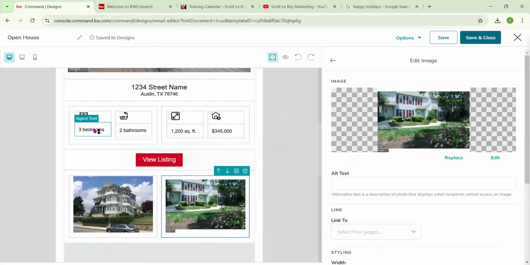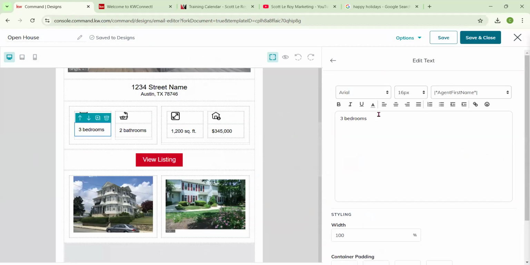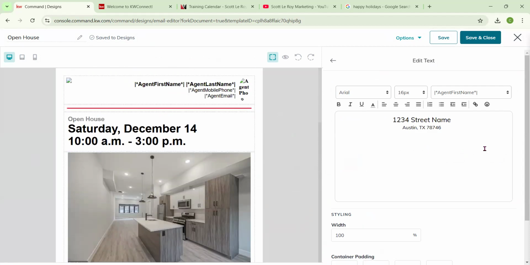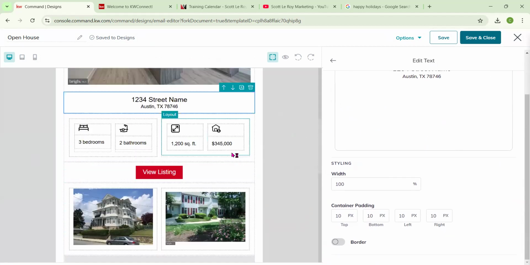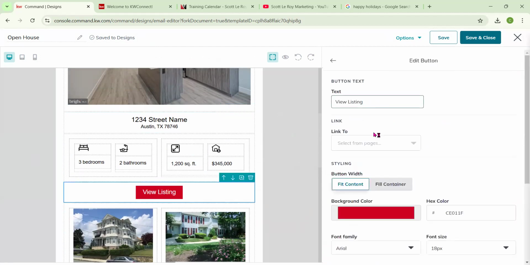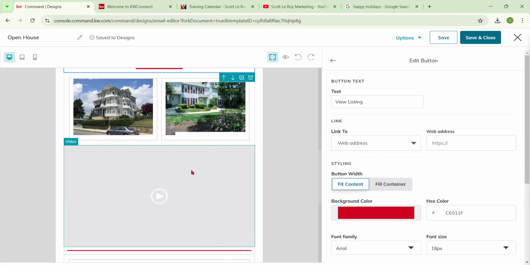Now here you will need to manually grab this information. So you'd want to make sure you have that information handy. You've pulled it up already. It's not going to pull it directly here for you guys. So a little bit different. Button, you can still, again, add your link if you want them to go to your website. If you created an open house sign-in sheet and you want to capture their information, whatever you want to use here, you can certainly do that.